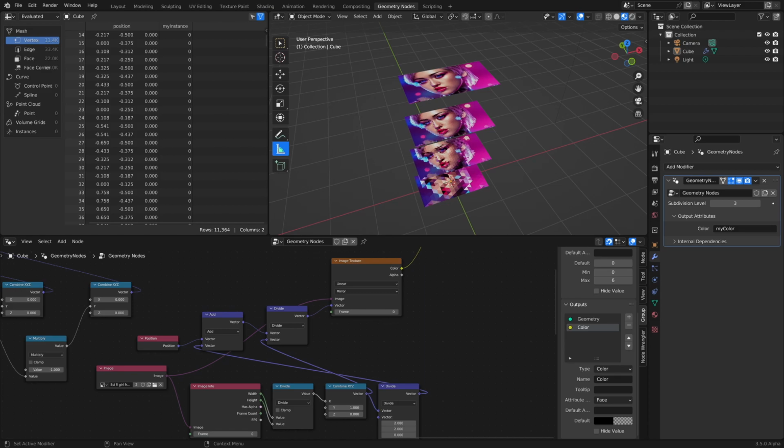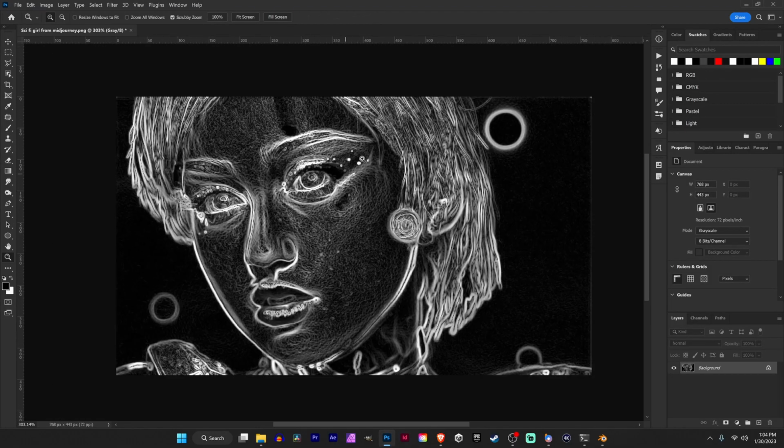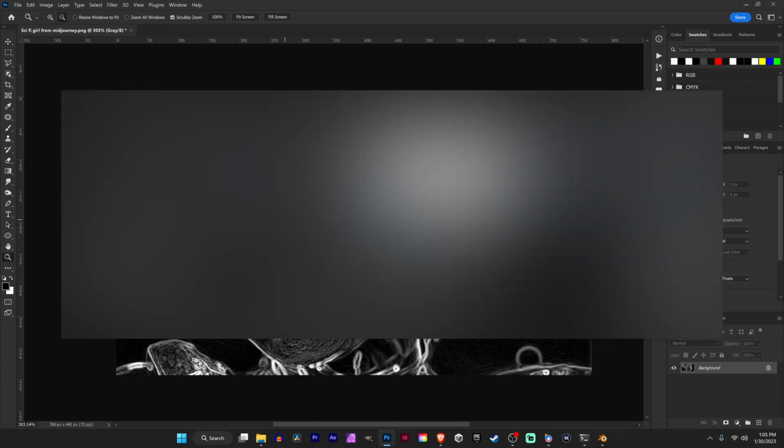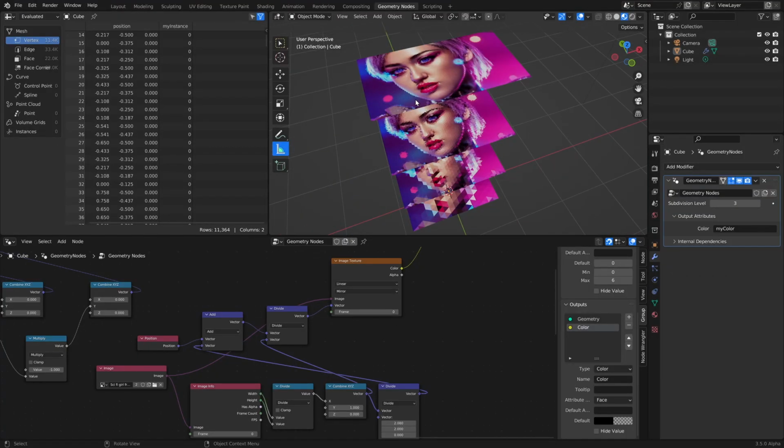This is optional. The original image will work in a pinch. It just won't look as good in my opinion. So this is what an edge detection image will look like. Anytime the algorithm finds an edge, it'll make that bright. And then when that translates into Blender, we're going to have more detail in that area. You'll see what I mean in a minute.